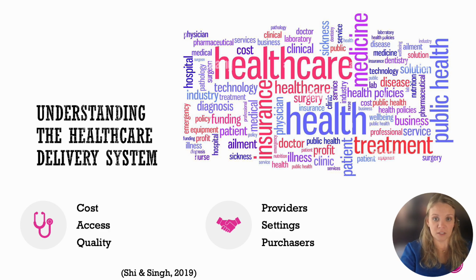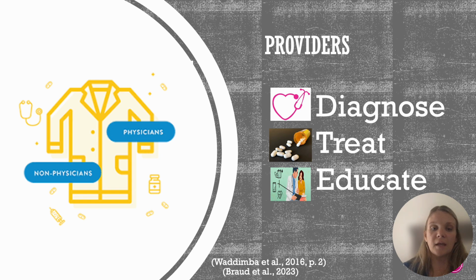Understanding the healthcare system helps clarify providers, healthcare settings, and purchasers. Healthcare providers are composed of physicians and non-physicians. Physicians are medical doctors. Non-physician healthcare providers include nurse practitioners, occupational therapists, physiotherapists, psychologists, registered dietitians, social workers, speech-language pathologists, just to name a few. Healthcare providers diagnose and treat patients as well as provide patient education.